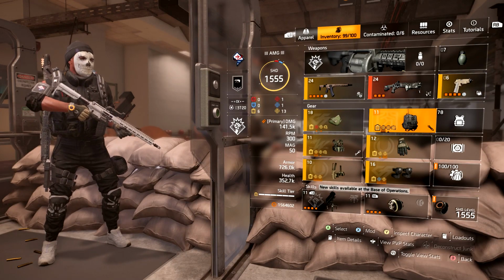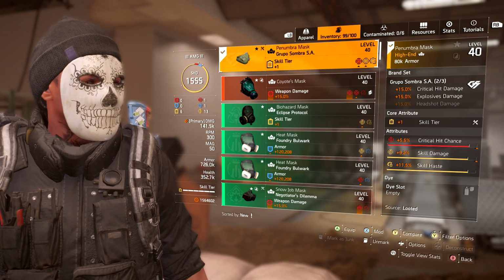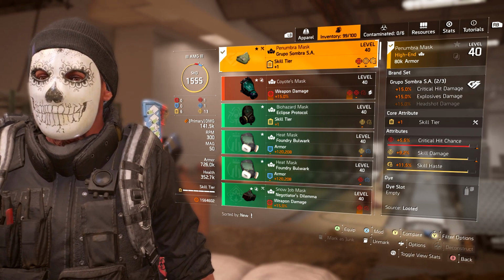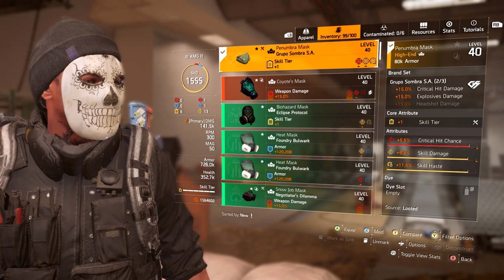I'll explain why now. We'll start off with the mask. You want 2 of these for explosive damage. You want to roll skill tier on here. Don't worry too much if you can't get skill haste. I want that crit hit chance to be skill haste, but it's not, unfortunately. You want max skill damage on everything.